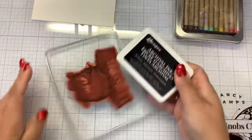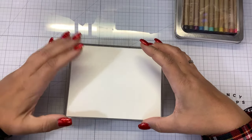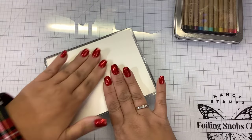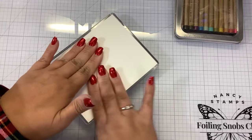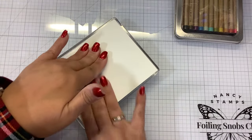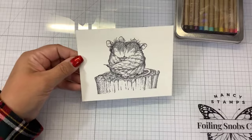Okay, and then I'm going to bring my paper, my panel, again cut down to 5.5 by 4.25, and I'm going to rub, as my friend Lisa says, rub, rub, rub. Excellent. Okay, lazy crafting paid off today. I am going to just really quickly dry this with my heat tool.